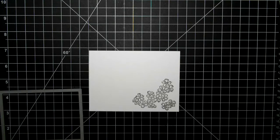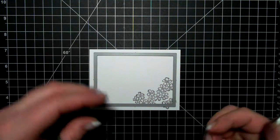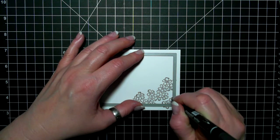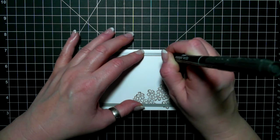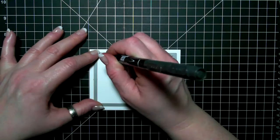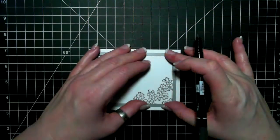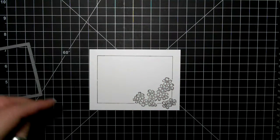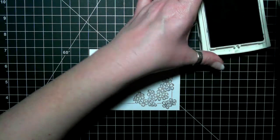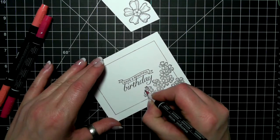More on that in a little bit. I'm just using my Archivo Black here to stamp those little teeny tiny blossoms and then I'm using a framelit really, to draw a black line around my card front just as a unique little addition. I don't think I've ever made a card like this before, so I kind of like the way that the flowers sort of interrupted that little line. I'm using the same Archivo Black for the 'Have a Beautiful Birthday.'